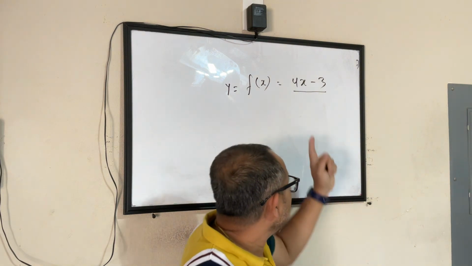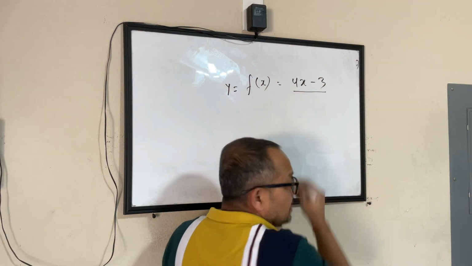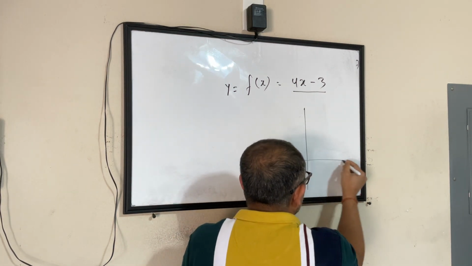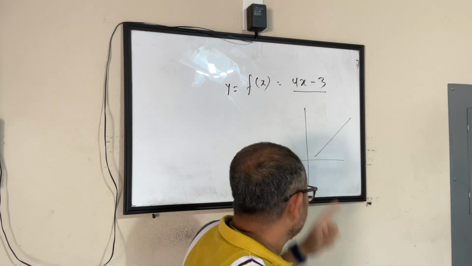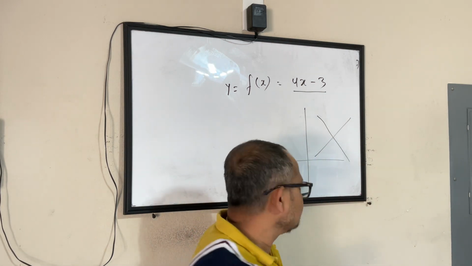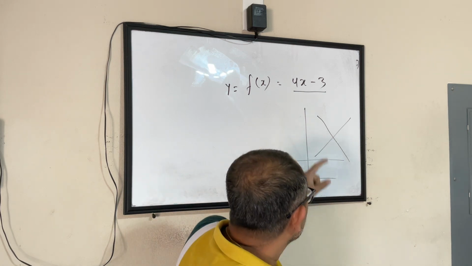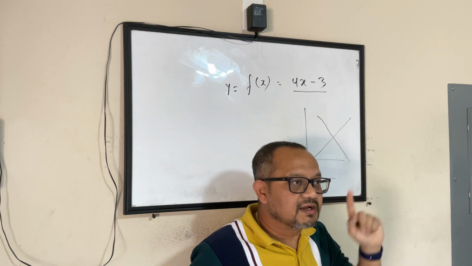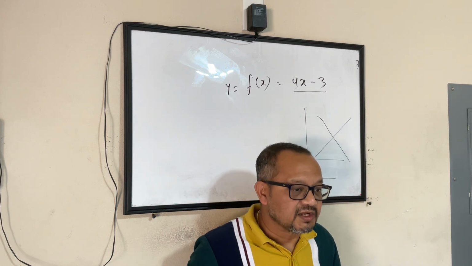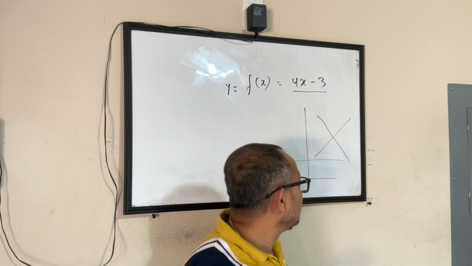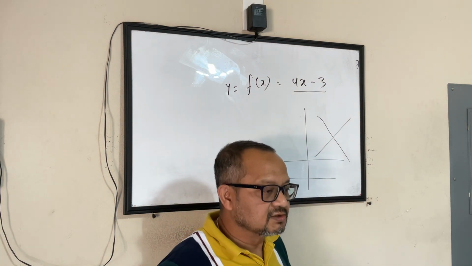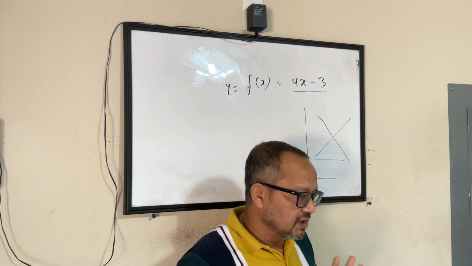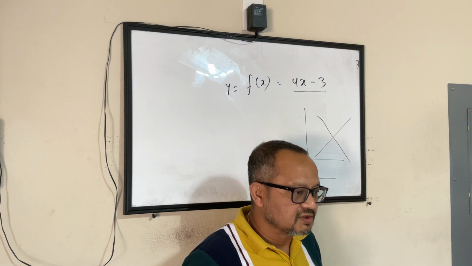And why do we say linear? Because the maximum power of the variable x is 1 here. And when you plot that in a coordinate plane, you will see that it plots a straight line. Be it like this, or like this, or like this. So necessarily what we are saying here is, if the power of the variable is 1, that represents a linear function or a linear equation. And why linear? Because that plots a straight line on a coordinate plane if you try plotting it. That understanding is fine, right? I mean, everybody's on the same page. Yeah.